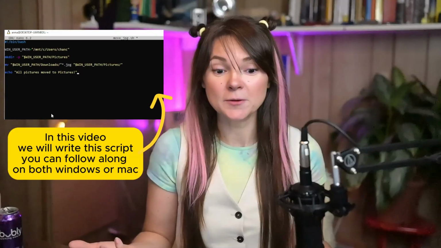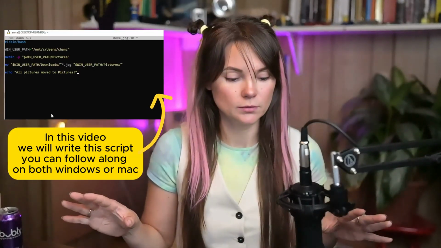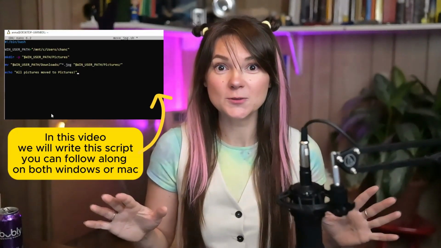Well, have you ever typed in the same command again, or have you tried some repetitive actions like moving a picture from one folder to another, one to another, and you thought, well, this has to be a better way of doing it. And yes, you guessed it right. This is the power of bash script. So you write one bash script and then it will do all the work for you.